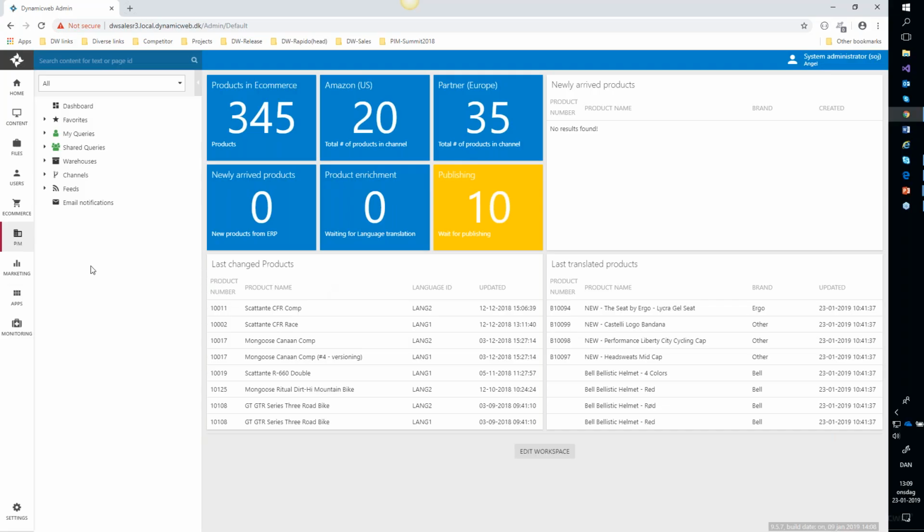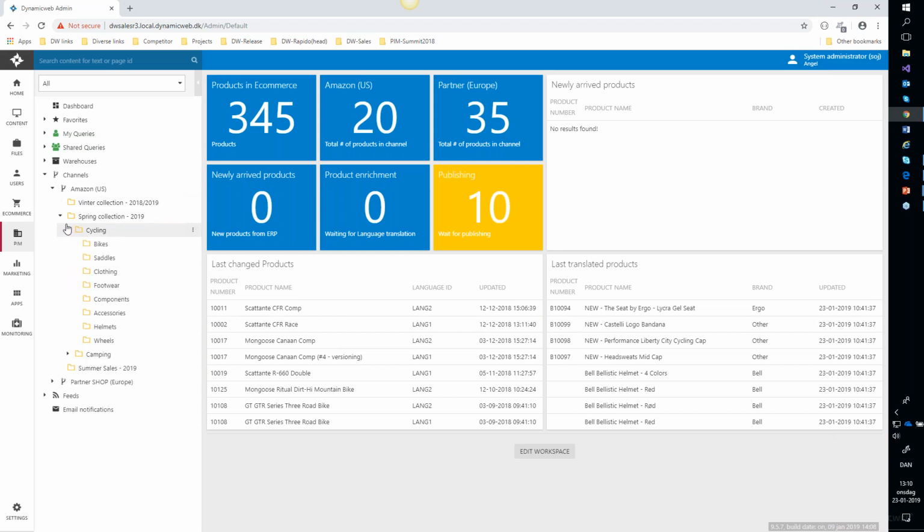So I go to my PIM area, and you can see that these two areas here are my channels and my feeds. Now let's focus on our channels. Again, shown on the PowerPoint, you saw that I have a structure inside Amazon. Of course, the structure I have set up here is split up into seasons.